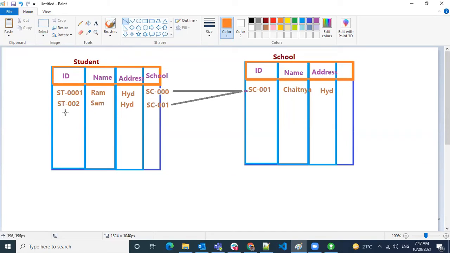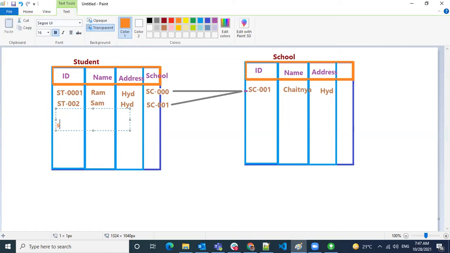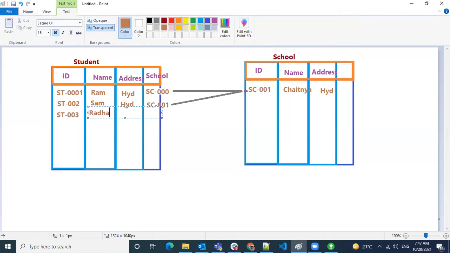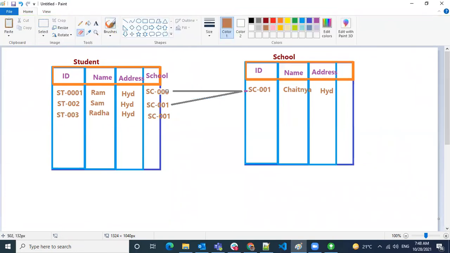Similarly, I can have one more student. So we have three students from the same school, Chaitanya.